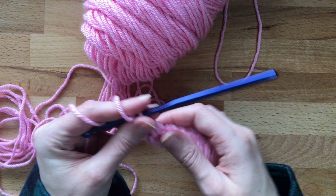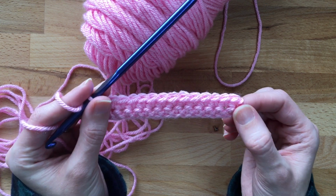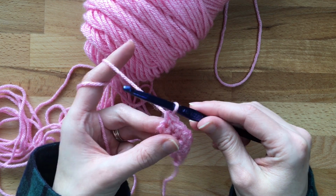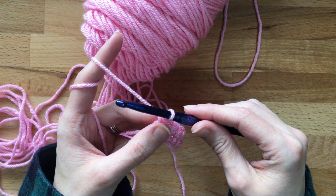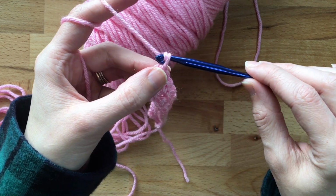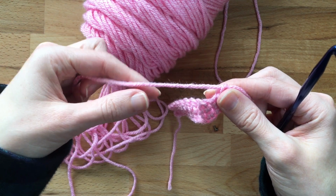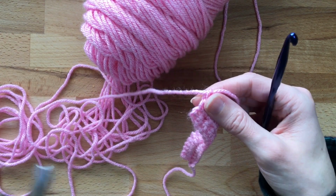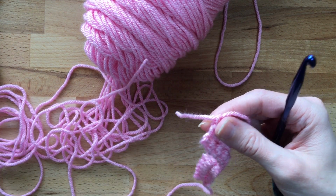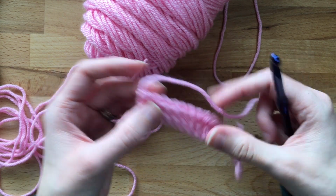Now, if we were at the end of our project, you're probably wondering, well, how do I finish it off? It's really simple. So once you get to the end, we got to our last stitch right here. What we're going to do is just yarn over and pull it through, and then you would snip this. I have some scissors over here. You can just snip it and pull it through, and you've got a nice little knot.